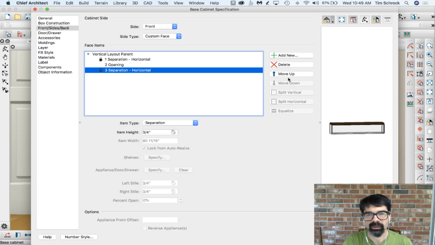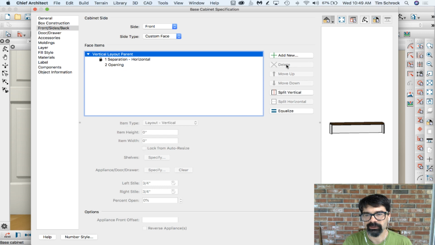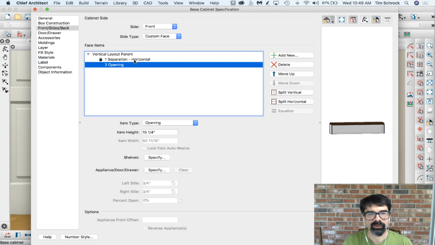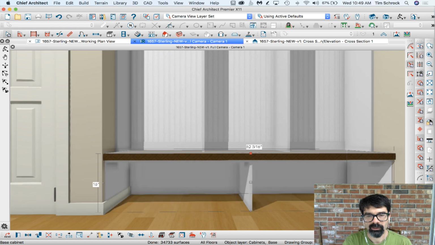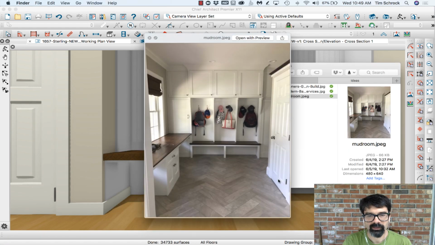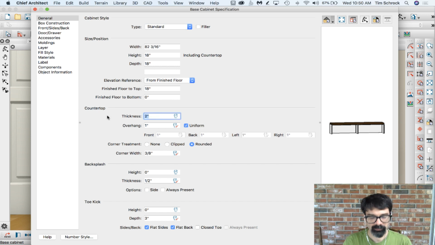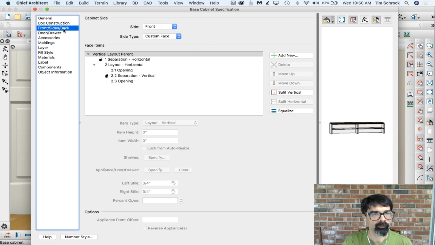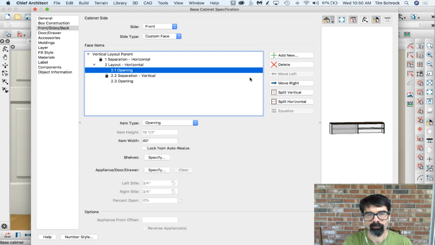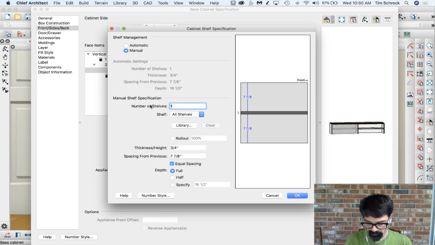Once again, I'm going to delete that bottom horizontal separation so that it goes all the way to the floor. And this time we're just going to split it once. So it looks like that. There's that. And instead of fabric, specify 0 shelves again.